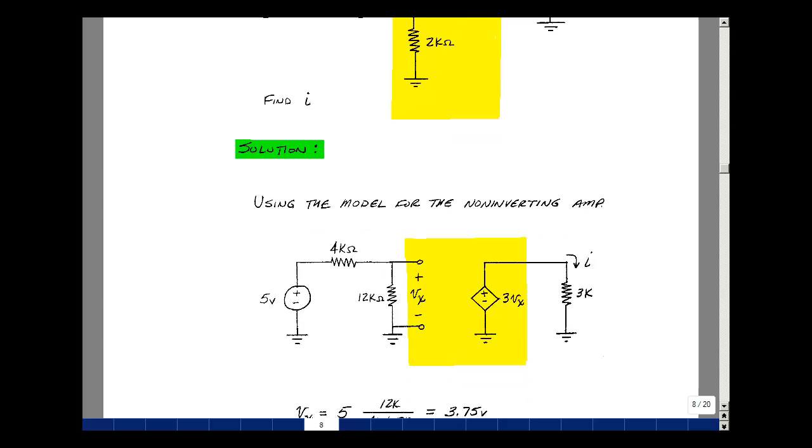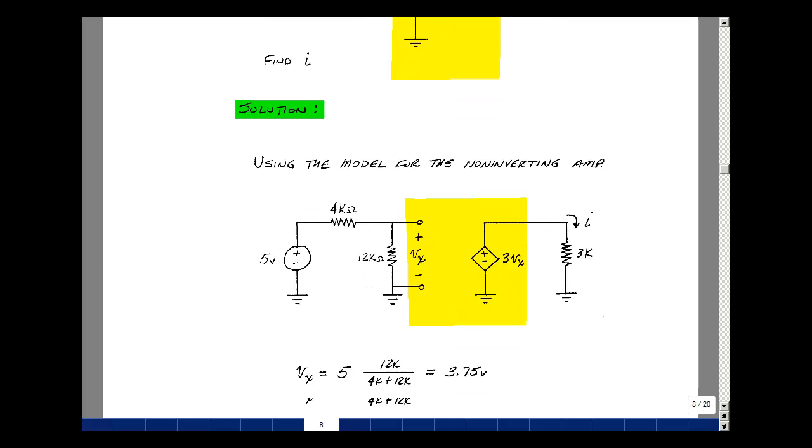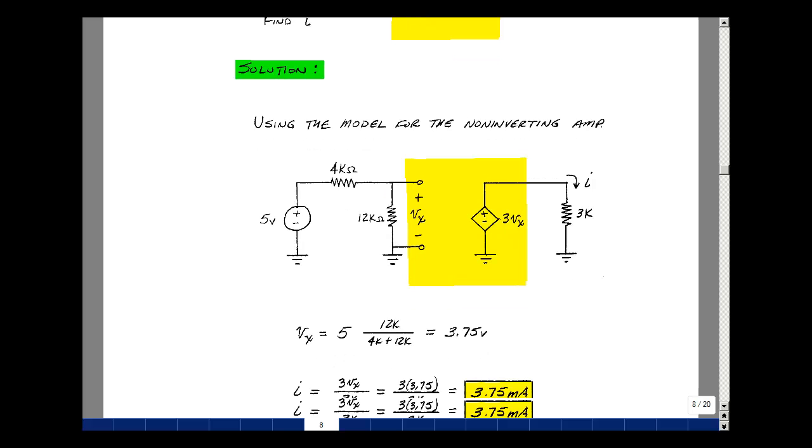I have the 4K and 12K resistor hooked up to my non-inverting amplifier, drawing no current, and then I get a voltage gain of 3 times whatever this voltage is. Because the 4K and the 12K share the same current, I can find the voltage V sub X with a voltage divider. So 12K over 12K plus 4K times the 5 would be the voltage across V sub X, and that's 3.75 volts.